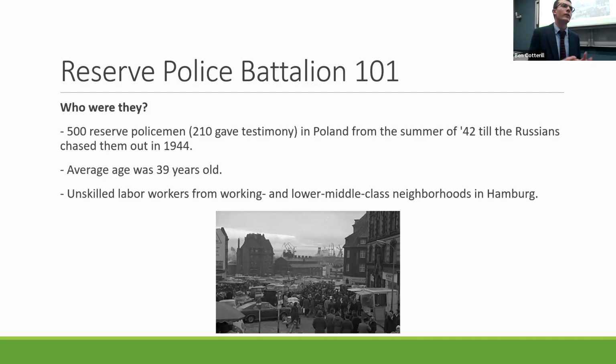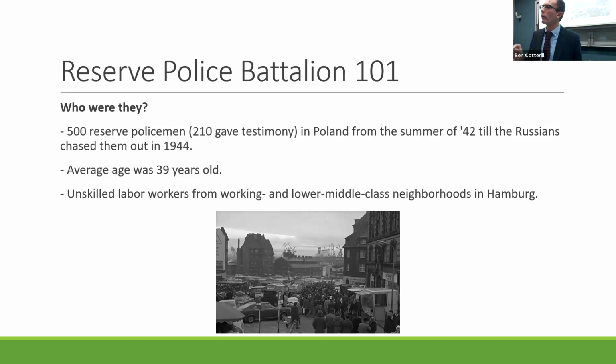So why am I telling you this? Because if you wanted a group of men who would be least likely to be the willing executioners for Hitler, it would be this group of men, okay? A group of men who were too old to be raised in the Nazi bubble, too young to have fought in World War I, from Hamburg, where there's pretty little support, relatively speaking, for the Nazis, and a kind of average representation of multiple working class jobs.